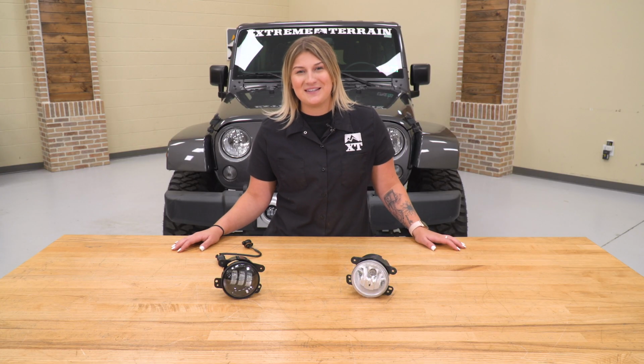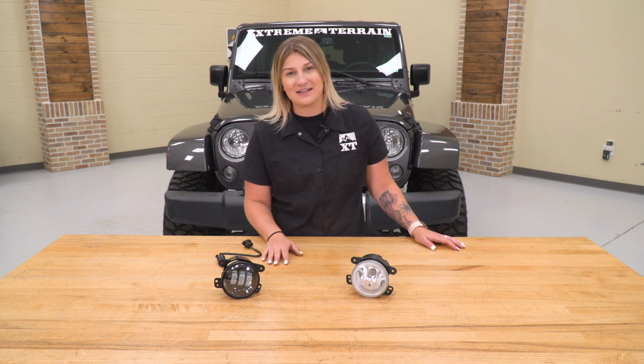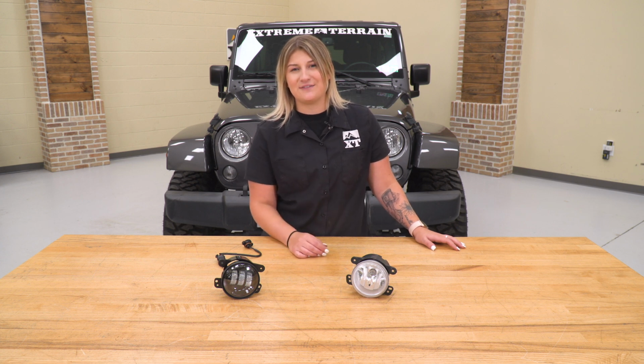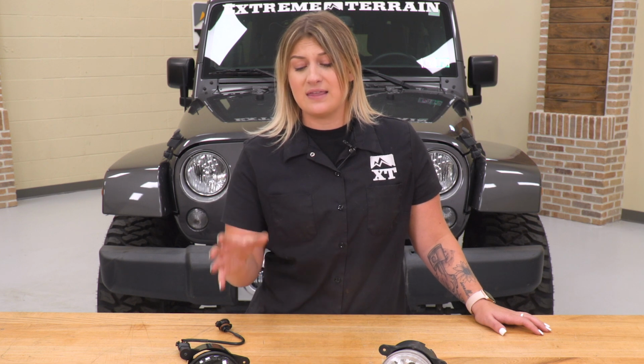So before we hop into the install, I do want to stop down and tell you guys a little bit more about this new set of Axial fog lights next to our factory one, tell you guys some of the similarities and the differences between the two. Now these are going to be a big upgrade for a number of different reasons as far as lighting technology and lighting performance goes. And this is also going to have a better construction in comparison to our factory fog light.